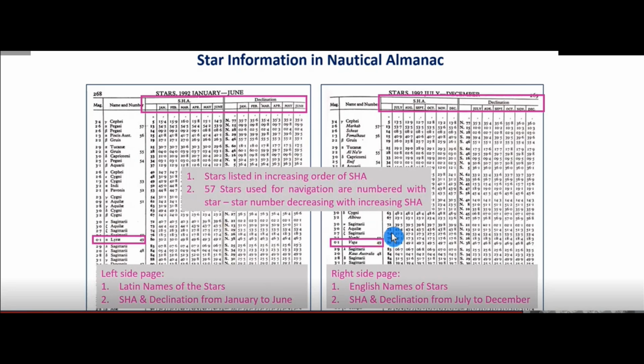Are you able to hear me, beta? Yes sir. Okay. So this special symbol gives you a range of magnitude. The magnitude of that particular star is variable. It is changing, and the magnitude could be any value between these two figures. That is the meaning of this special symbol.